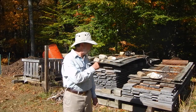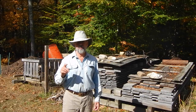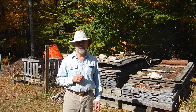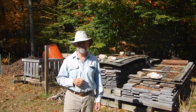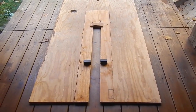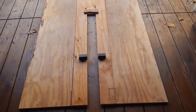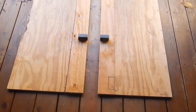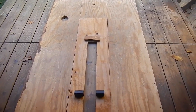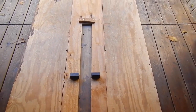So I've got more of these boards in the shop where they've been stored for a while, and with a dehumidifier running, so to drop the moisture level in them down just a bit further than what they'll reach out here. For reference, here's the original floor. It was 3 pieces of plywood, as it was. This is a center piece with a slot cut for the centerboard, and it's upside down because of those 2 black supports that are on it.